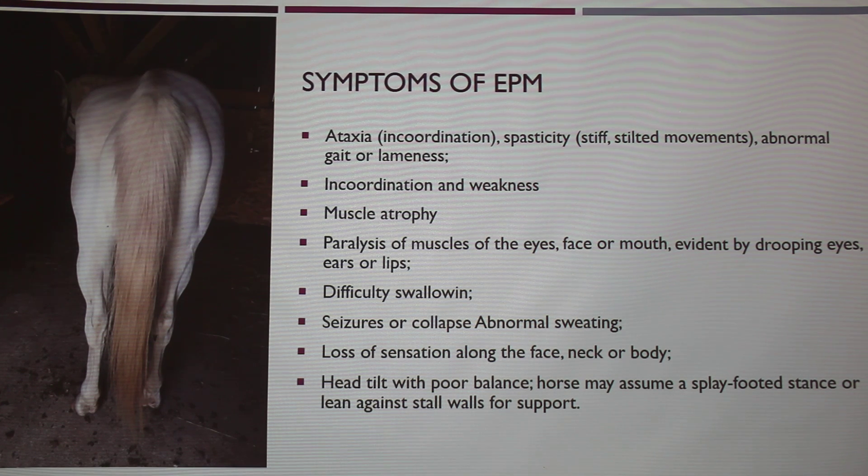If you look right here, this is the normal side — well, actually it is slightly abnormal. If you don't know horses very well, she's compensating on this side of her hip for the lack of muscle on the other side. I know this horse, that's why I know she's compensating. She's a stock paint horse. This happened from the original in about three to four weeks, so it was pretty quick.